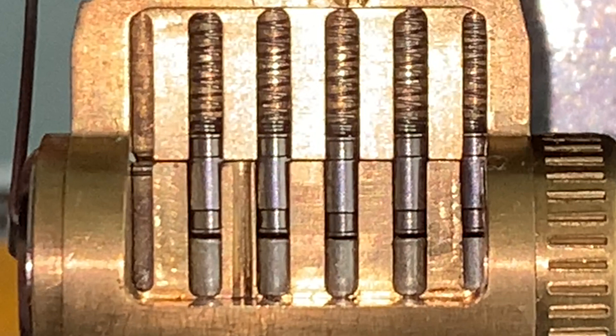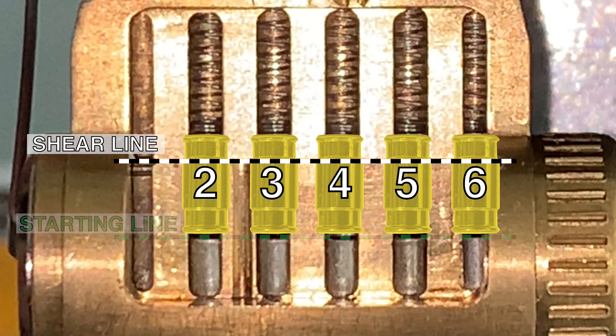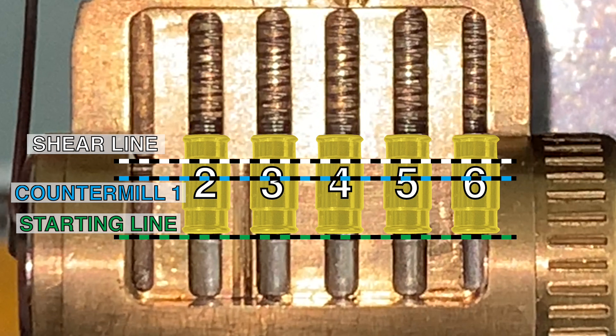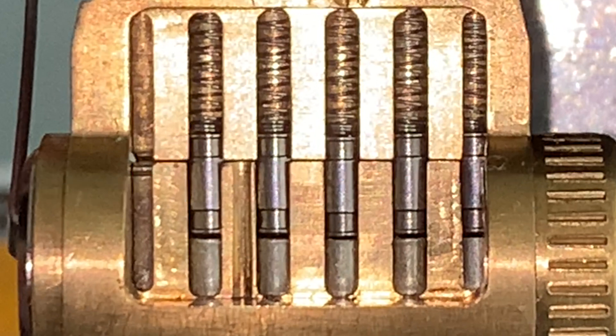This ASSA Twin exclusive has been populated with five identical short keypins and their associated barrel drivers, labeled 2 through 6. This is the shear line, and this is the resting position of the drivers — all on the same line because the keypins are the same height. The blue line is the position of the first countermilling. As heavy tension is applied, all the pins are gently bounced and nudged in small increments to find a binder. Sometimes all the pins feel springy with no binder — in that case, increase tension and keep bouncing and tapping away.